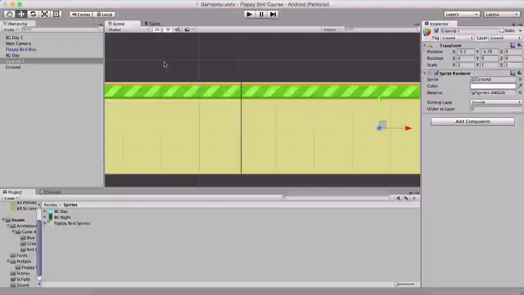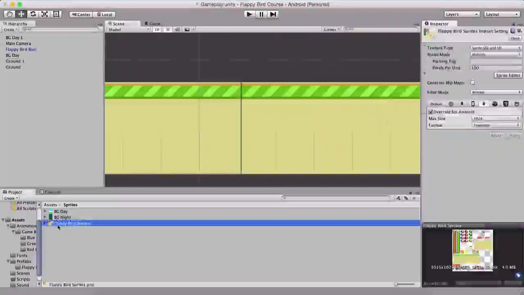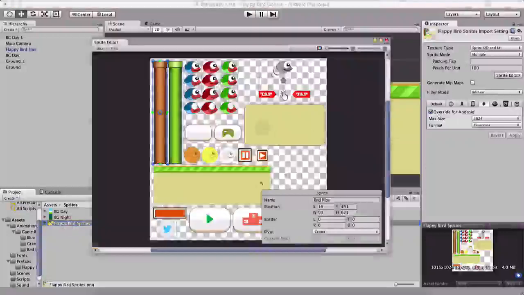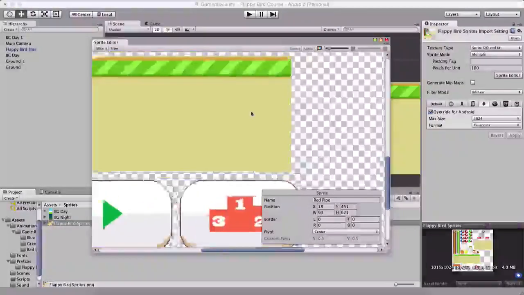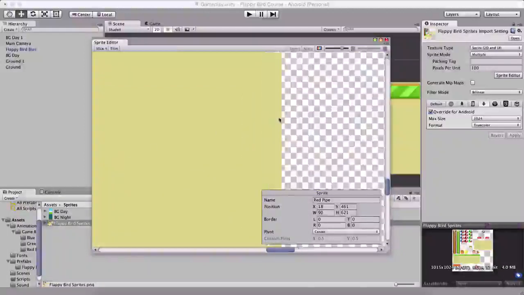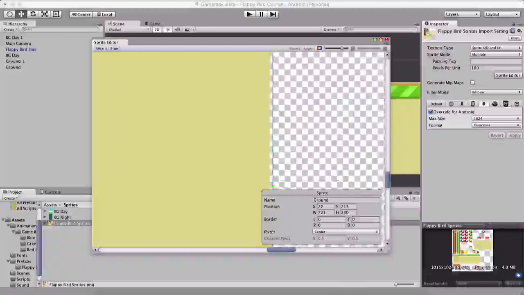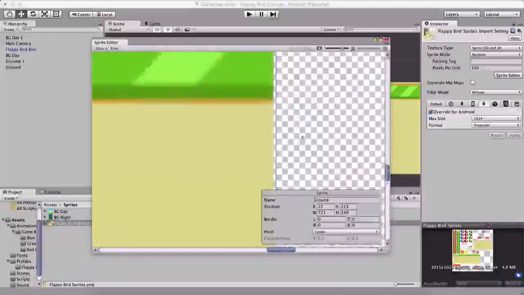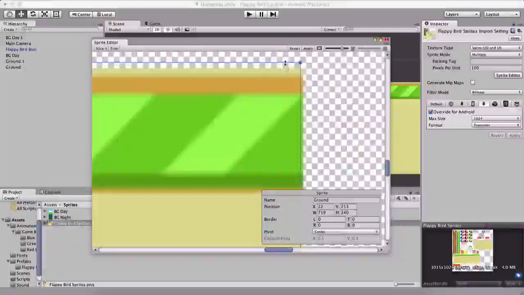So how can we fix this? Well, of course, the first and the main solution is to draw this properly by making sure that we don't have any gaps at the sides, white pixels or stuff that will make gaps basically. The other thing that we can do is we can go here in our sprite sheet, so sprite editor, and we can zoom in our ground, and we see how we slice this ground. So we see that this white line, or this blue line that's going to slice our ground is going outside a little bit. We can simply drag it back like this and reposition it.